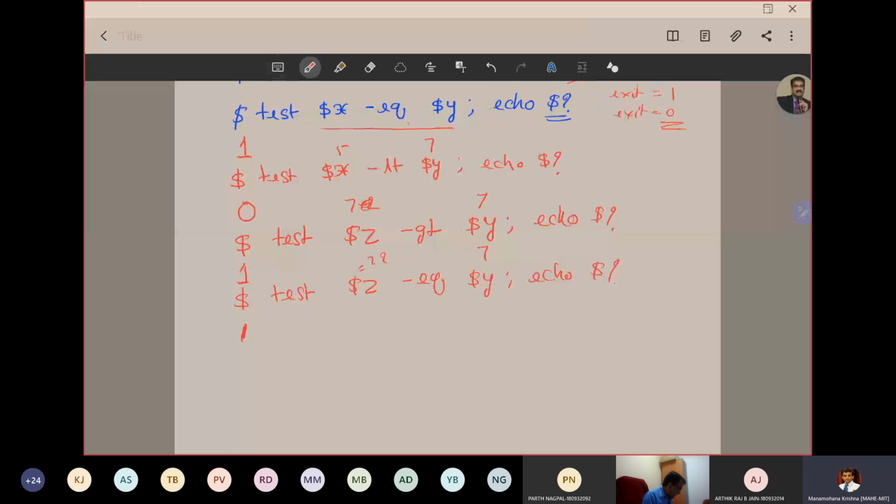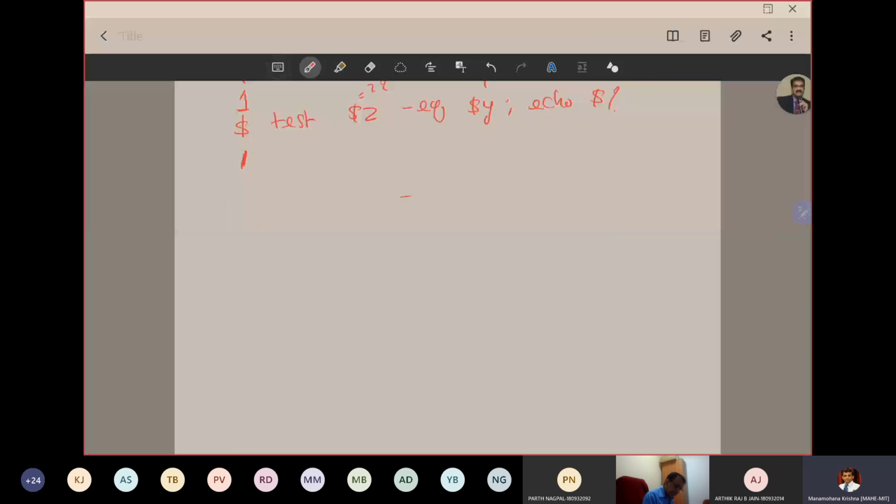Once again, revise: -eq is for equal to, -ne is for not equal to, -gt is for greater than, and -ge is for greater than or equal to.